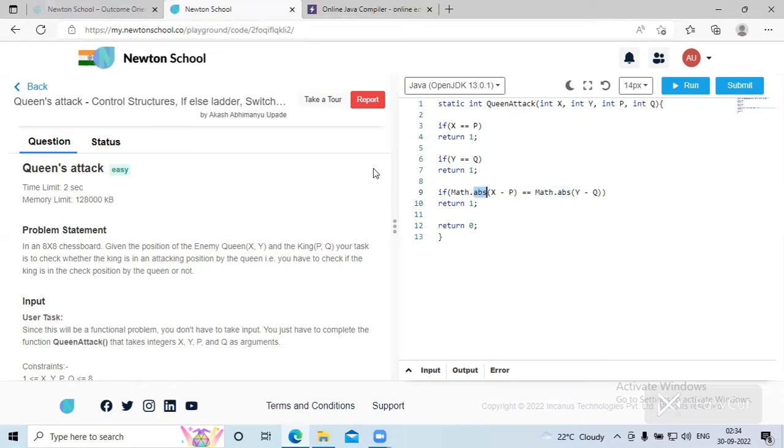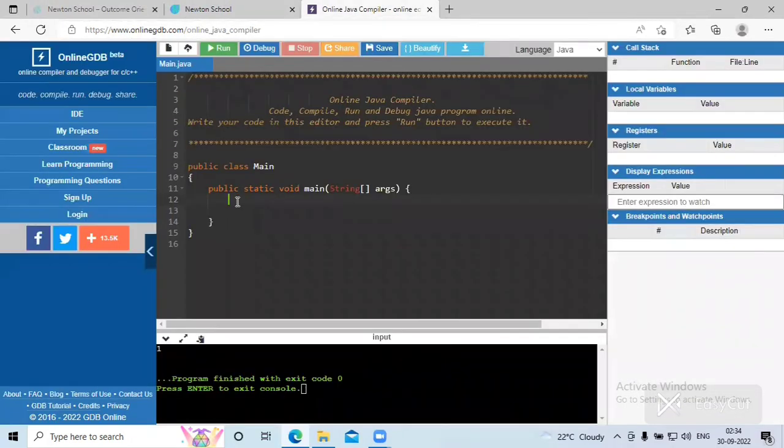Okay, here we have used the math.abs method of the Math class. So first let's try to understand the math.abs method. First we'll open the code editor. So let's understand what the math.absolute method is. This method simply returns the absolute value.